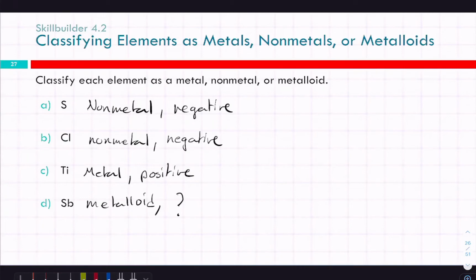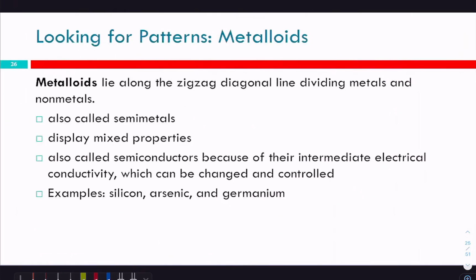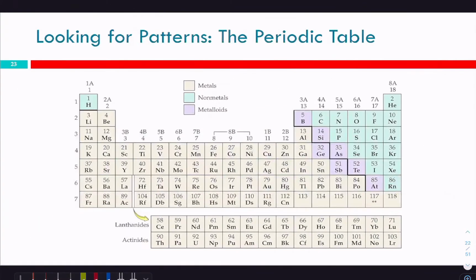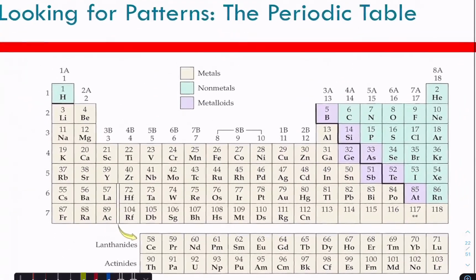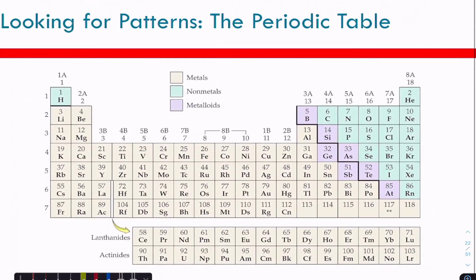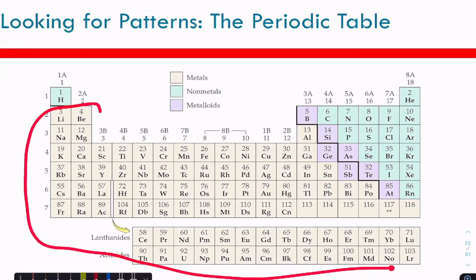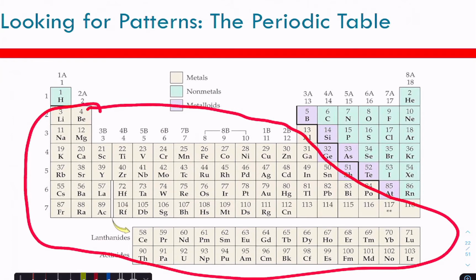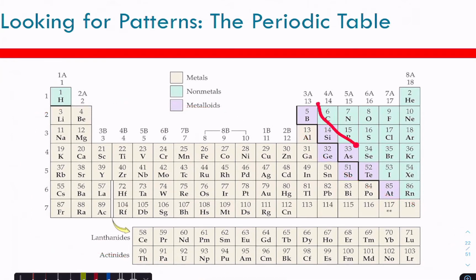So we last left off with patterns on the periodic table. And actually, let's go back and take a brief look at these. The periodic table is mostly made up of metals. So all of this beige, these are all metals. And then there's a small sliver, just a handful of metalloids, and then everything else is nonmetals.